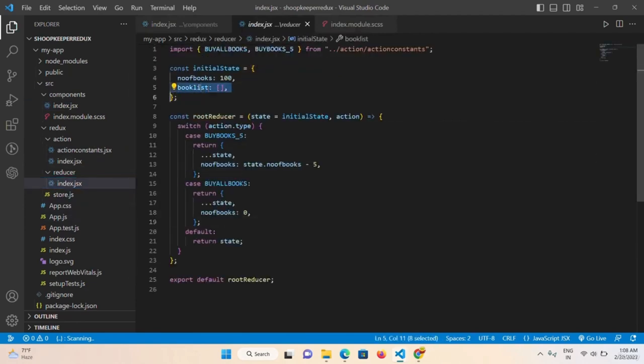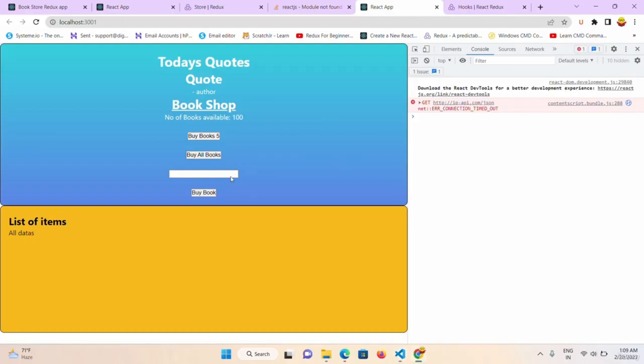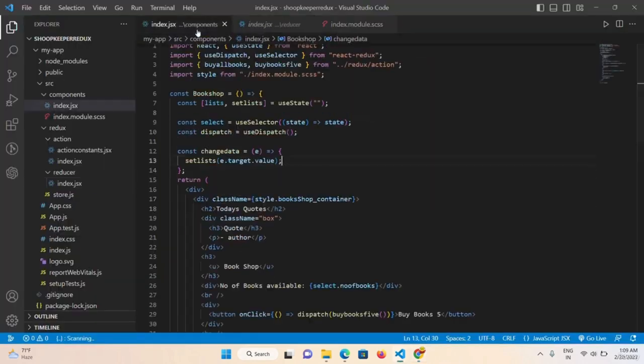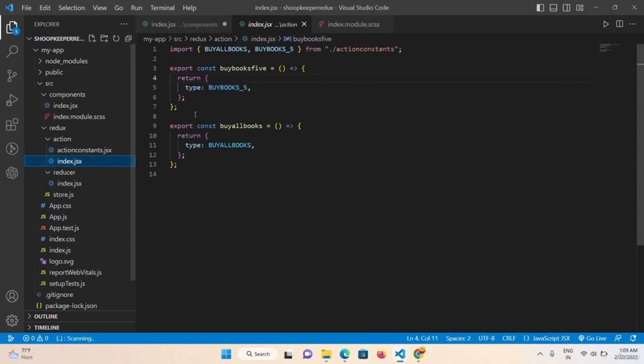I want to pass that data here. Yes, buy one book means it should store here, right? So for that we shall create one more action, named buy book, for a single book.